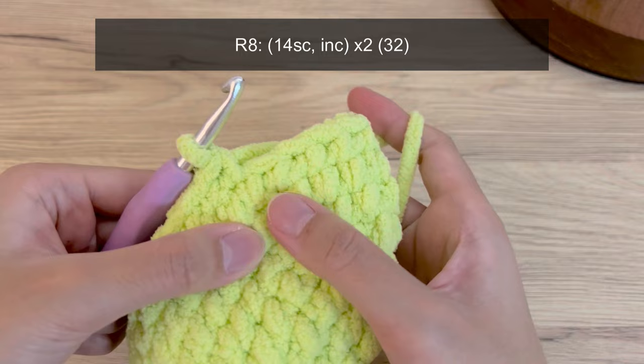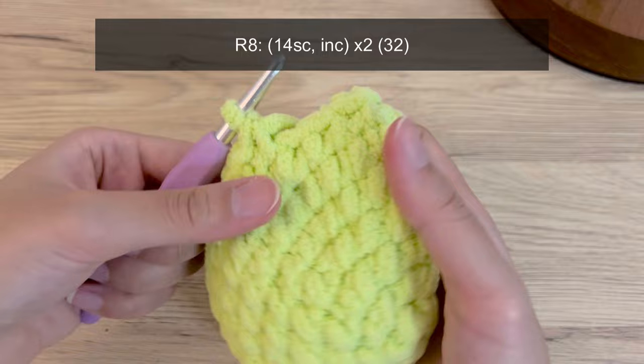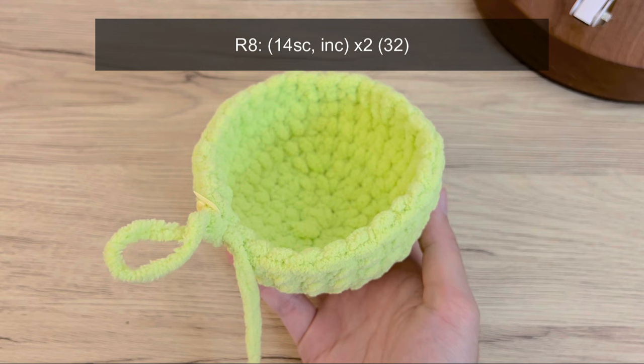14, and then an increase. 1, 2, that's an increase. Alright, so repeat the same sequence one more time, and then you'll reach the end of this round. At the end of round 8, you should have a total of 32 stitches. Make sure to count.